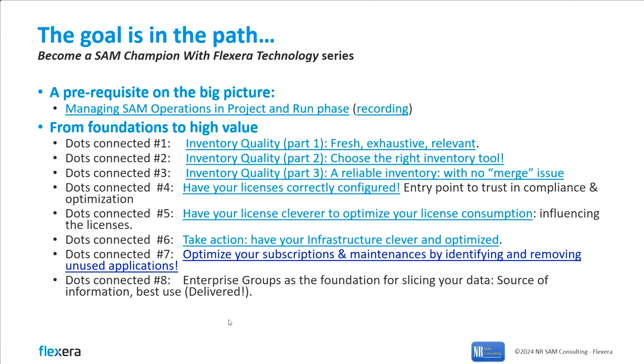And just to show where we are, we had the first session on the inventory quality, which actually regrouped the three bullets you see here, dots connected, session about inventory. Last month, in October, we had this session about configuring correctly the licenses. And I spent a lot of time explaining how licenses work, how you can configure them, what is the best granularity for the licenses. So have a look at this session, or at the blog post. It's interesting. And today we are reaching this new stage where we have secured the foundation of the inventory we are using.